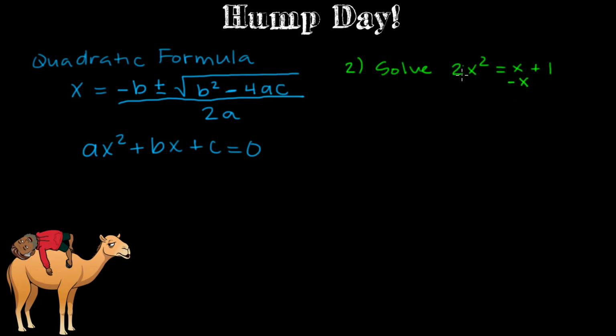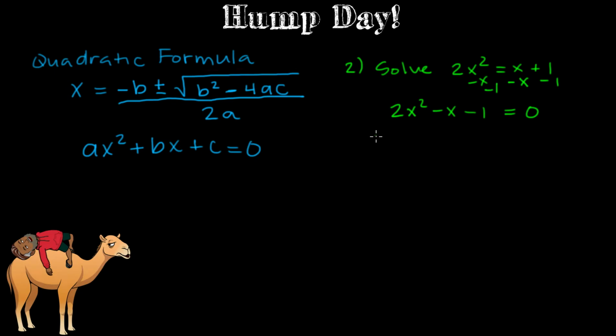The problem is there's nowhere to take away the x from, so I'm just going to put minus x, kind of just stick it in there. I also have to get rid of that 1, so I'm going to subtract 1. Once again, nothing to really subtract it from, so I'm just going to write minus 1 over there. Notice whatever I do on the right side, negative x, negative 1, I do on the left side. Okay, so the result is going to be 2x to the power of 2 minus x minus 1 is equal to, and all of that cancels out to 0.